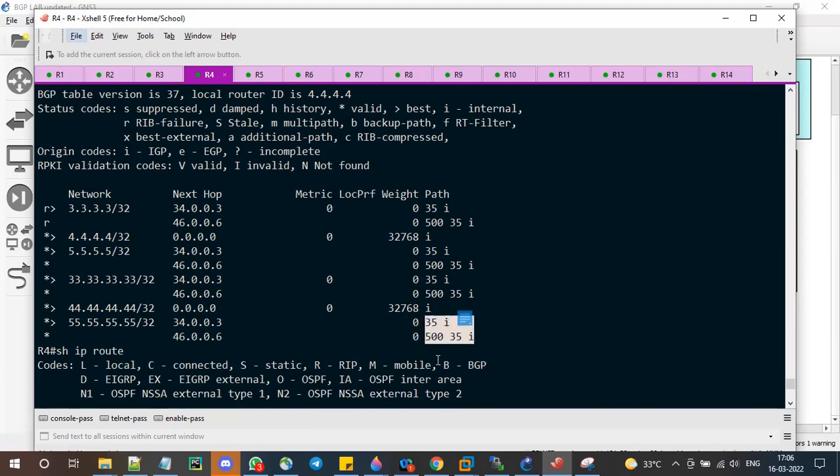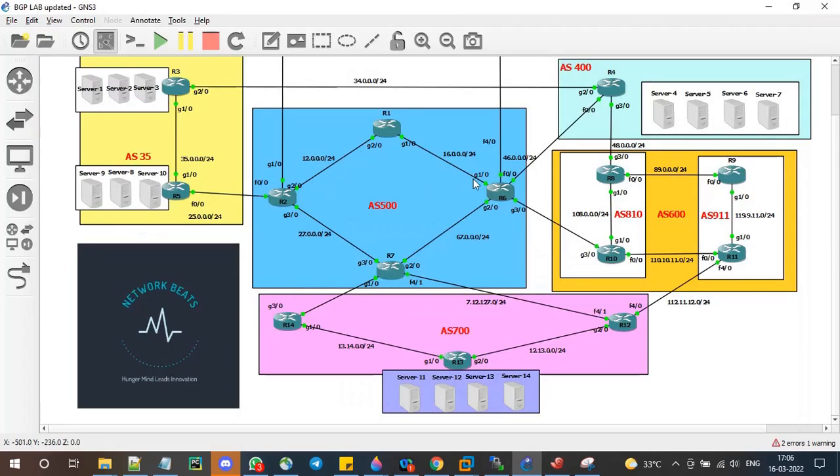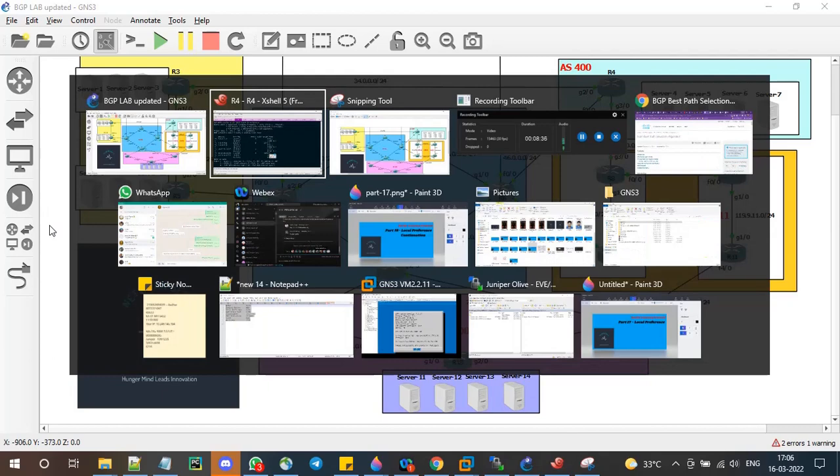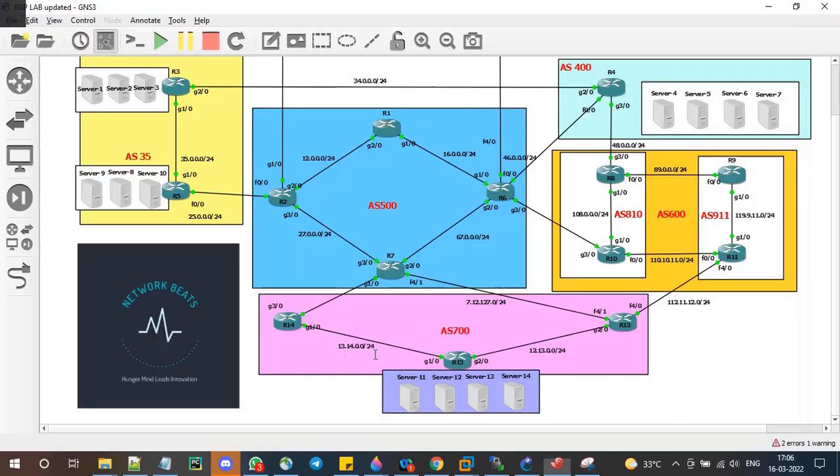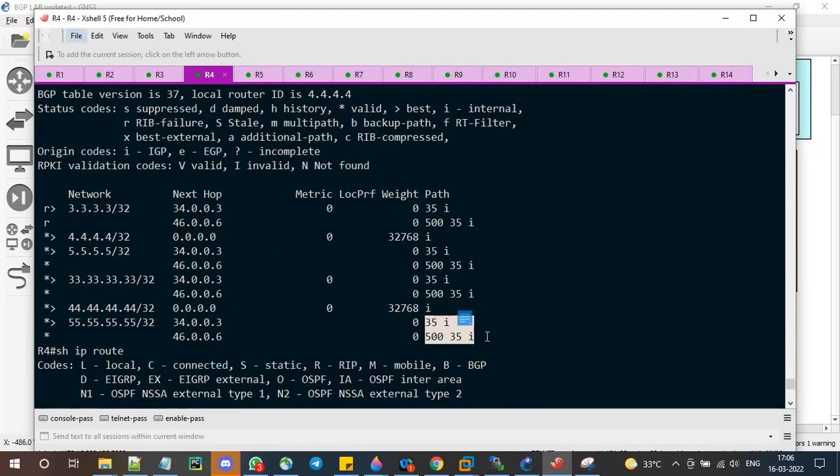So next, as per our objective, we don't want to use this link for the time being, let's say for the next 2 or 3 hours, that is up to you. In order to do that, what we have to do? We can use AS path prepending we have discussed. We have understood what is AS path, and let us do the configuration, and then I'll explain how it makes a difference in the BGP table and its functionalities.